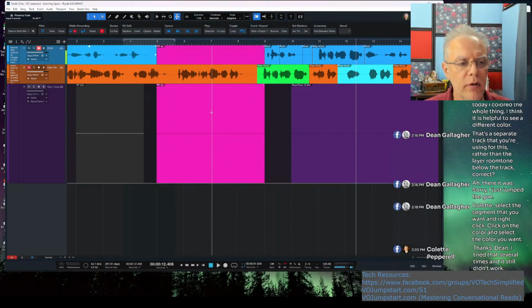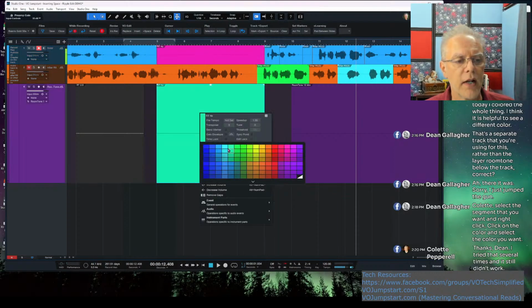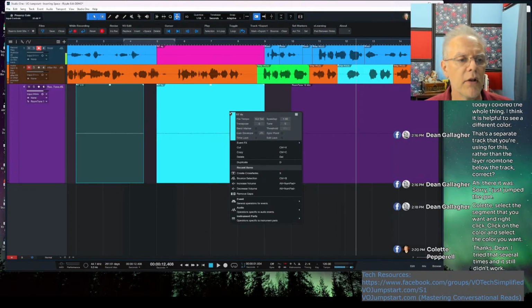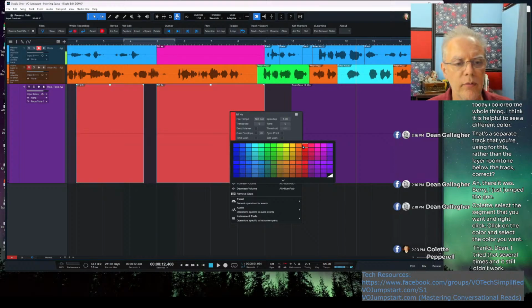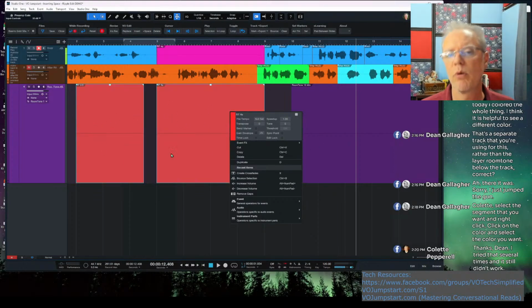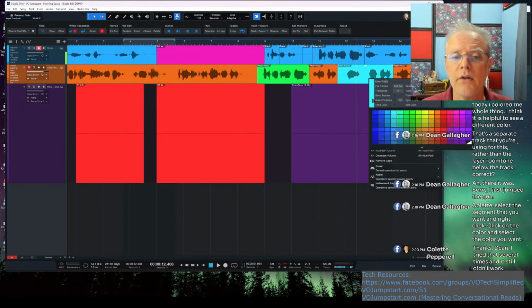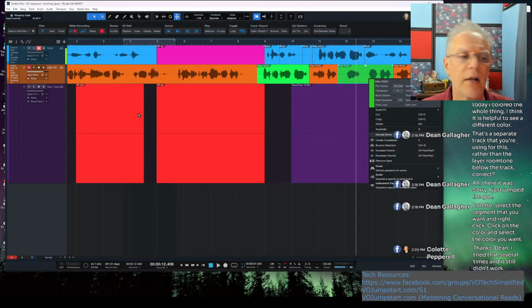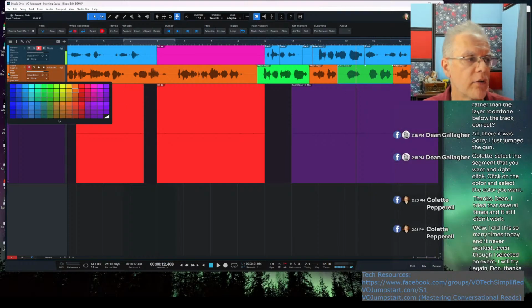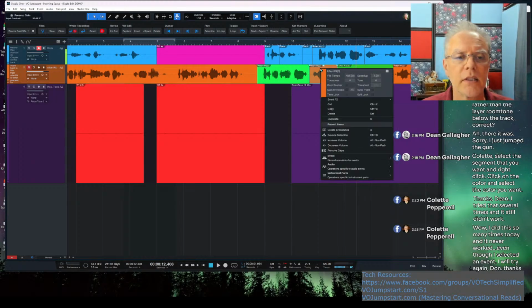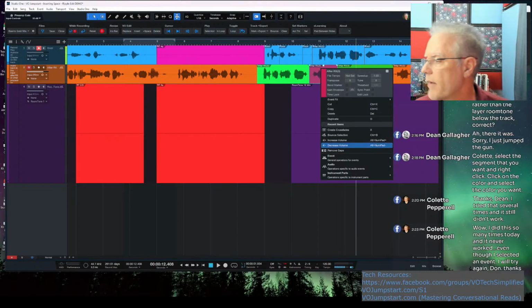So here's my room tone. This one is a right click, and then I can change just it by itself. But if I have multiple selected, with the shift key, I can also change them all to red, green, blue, purple. You can change multiples. You can do a single one, but you have to select a single event here, and then it will allow you to save the color, and that'll go ahead and save it. This does the track color over here, and this one does the event color. By right-clicking any place in the event, you can get the existing color and go through and change that. So Colette, try that.